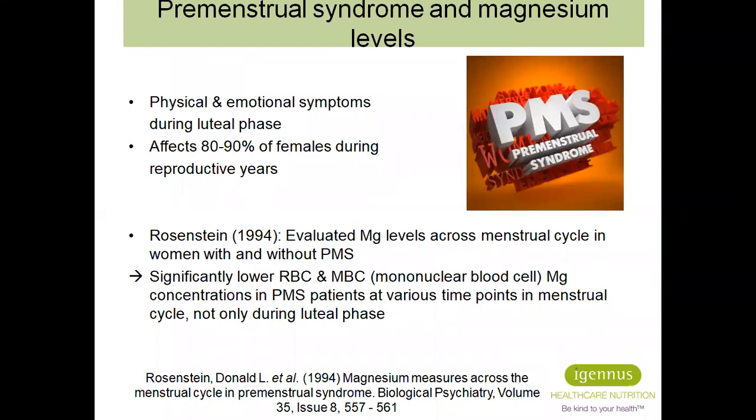All right, and then premenstrual syndrome. So this is a cluster of physical and emotional symptoms that occurs after ovulation and leading up to menses. So physical symptoms could be fatigue, bloating, abdominal pain, breast tenderness, headaches, changes in appetite, even worsened acne and greasy hair. And then emotional symptoms, so feeling anxious or irritable, mood swings, and insomnia. And I'm sure that almost all women have been affected to some degree.